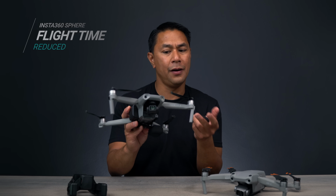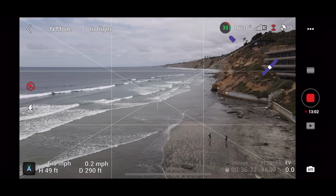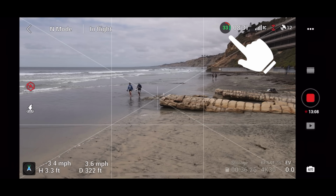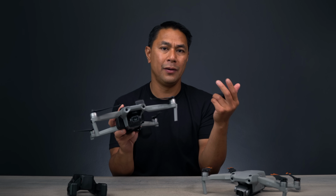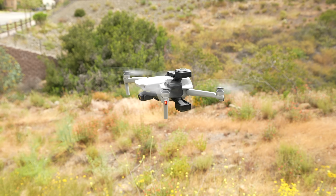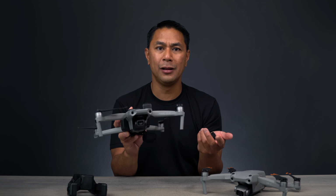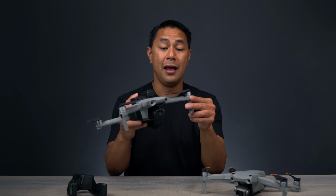One thing to note, because of that extra weight, you're also gonna be decreasing your flight time. So one thing I was monitoring when I was out there flying is just checking your battery's level. What Insta360 is saying, it'll reduce it about 20% or so. So just make sure that if you are flying, check your battery levels all the time. And also the drone will be a little bit louder up in the air because the drone is working a little bit harder to lift that extra weight.